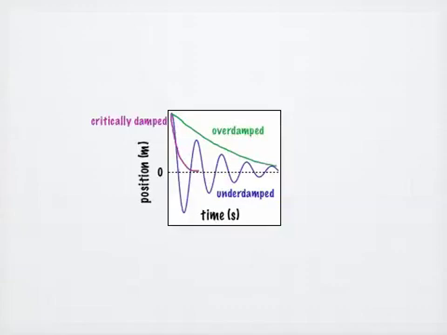As you can see, a system takes the longest amount of time to reach equilibrium when it is overdamped. There are many mechanisms and forces that we will talk about that can contribute to damping in an oscillating system.